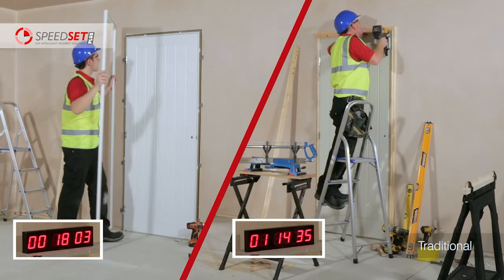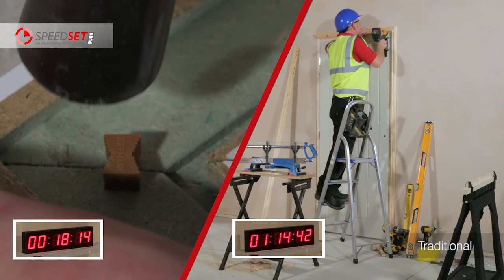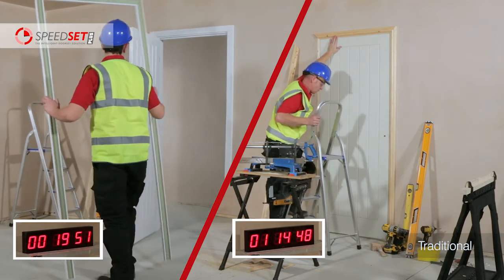With SpeedSet, the pre-mitered architrave is easy to assemble and install. Simply join the pieces using the butterfly clips supplied, and having added grab adhesive to the wall, secure the architrave and repeat on the reverse.